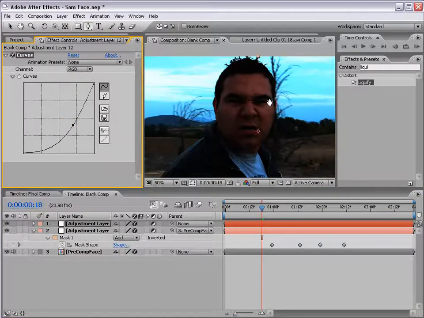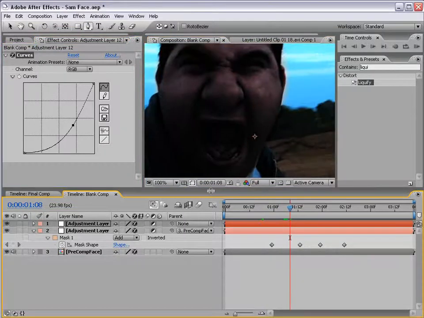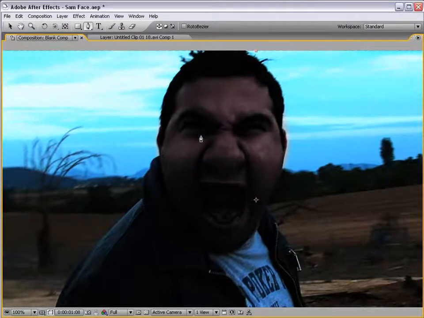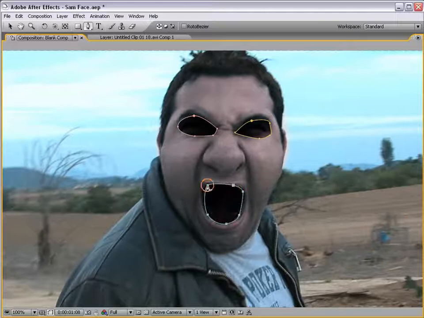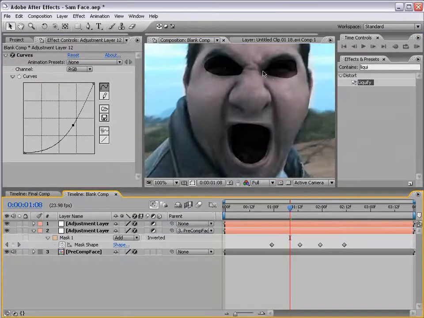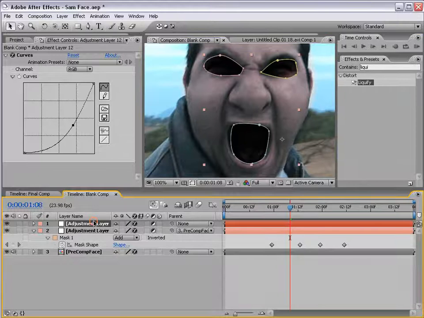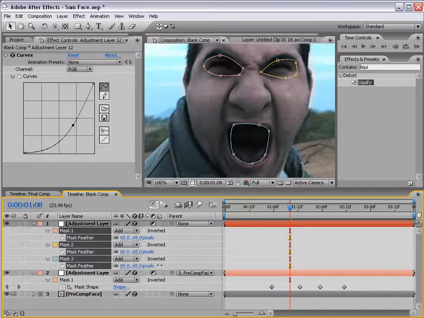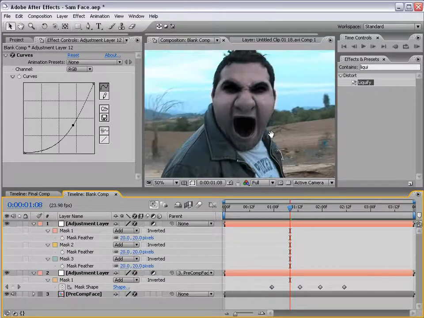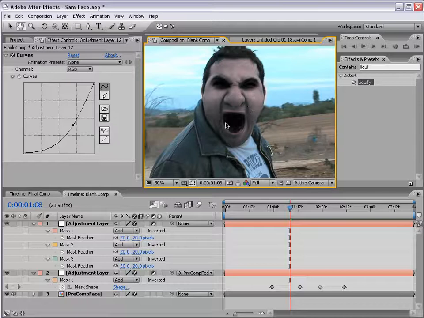And then we're going to take the pen tool and draw masks around the scary part that we want to add shadows to. So the eyes, for one, we can just draw shapes around the eyes using the pen tool. Draw some more shapes. And some more shapes. Then what we can do is feather these masks. So if we select the layer and hit F, you can select all the feathering, hold down Shift, and then increase the value for one, and it will change it for all of them. So as you can see, we add this nice shadowy effect.